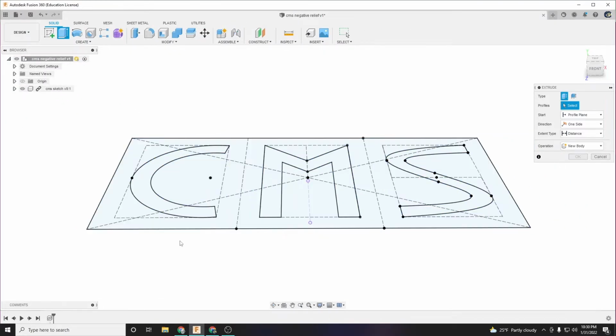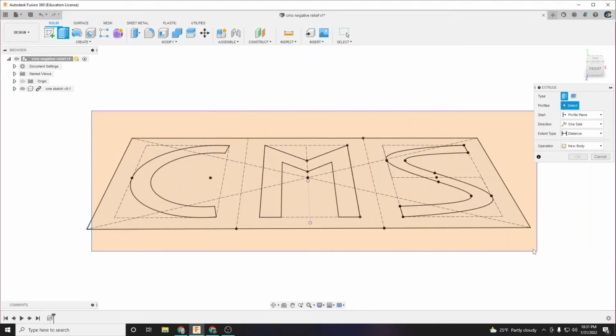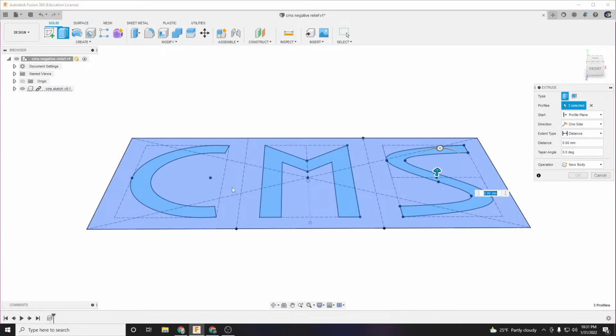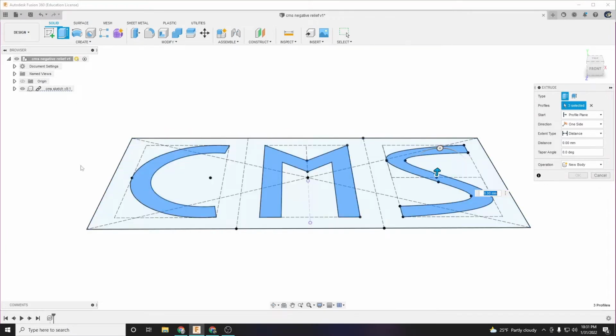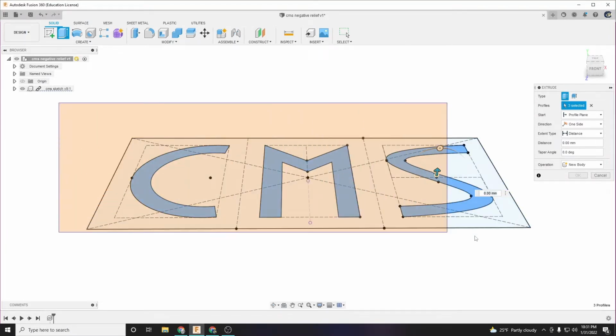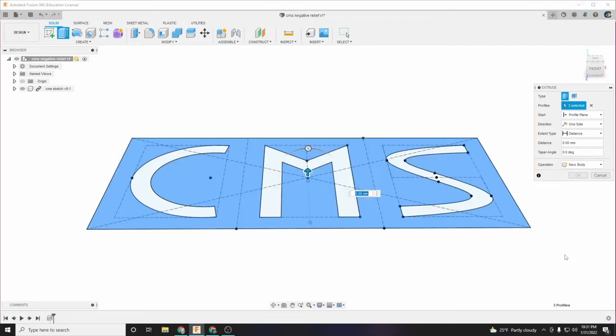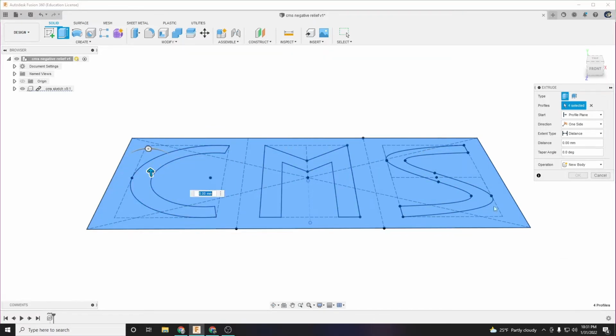It gives me a little bit more real estate to work around with. It wants to know what are the things you want to select? So I could just click and drag everything. Oh, that didn't select everything because I didn't cover up the whole design. All right, so I've got my rectangle selected. Now let's make sure that I also have my letters selected. And I'll go CMS like that.